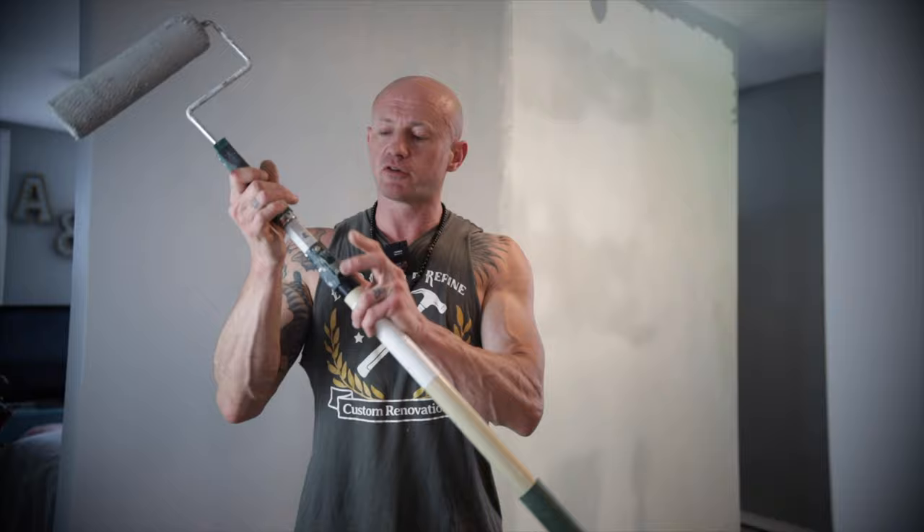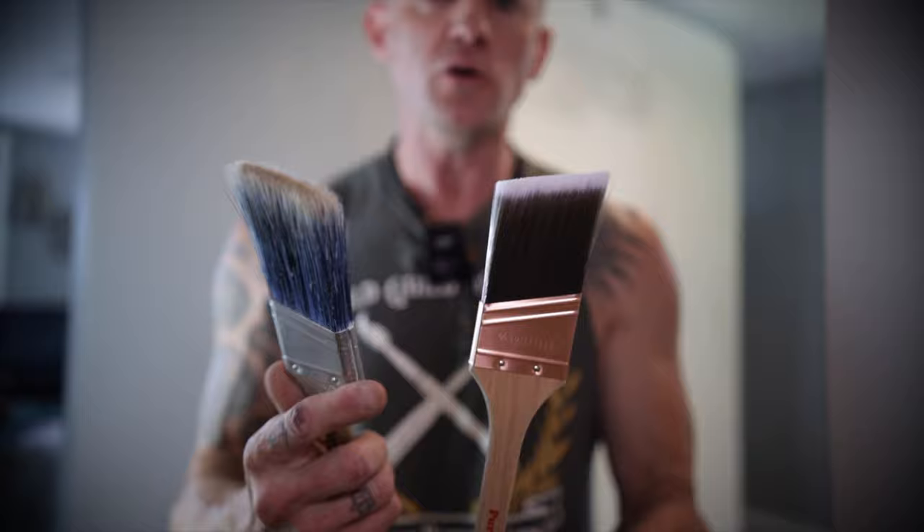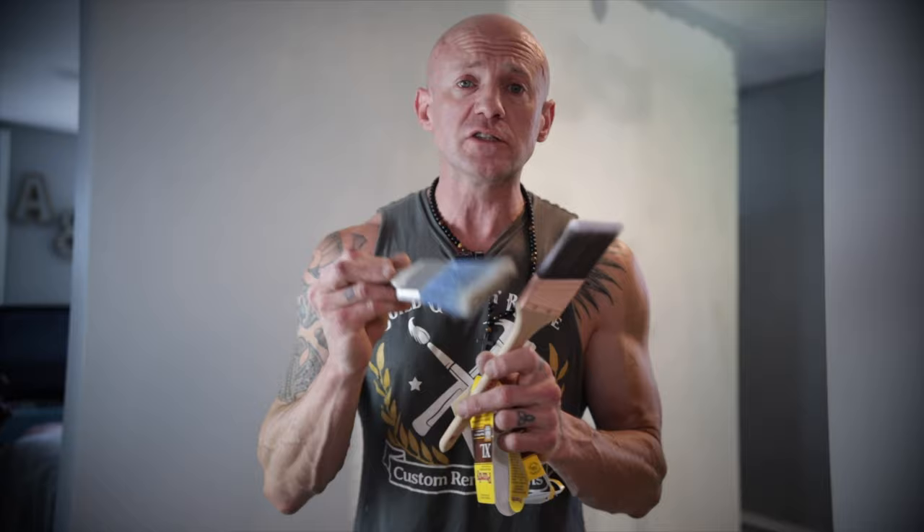I prefer these little Sherlock poles — they have a positive click, positive lock. Cutting in is definitely a task, and my favorite cutting-in brush is actually a 2-inch angled Purdy — the Pro Extra Glide. I'm also okay with the thinner brush, the 2-inch XL Dale. These are my favorite cut-in brushes, as long as it's a 2-inch angle. Sometimes I like it a little thicker, sometimes a little thinner. These are basically the only brushes I like to cut in with, and I always keep them on hand and always buy extras — that's how much I like them.